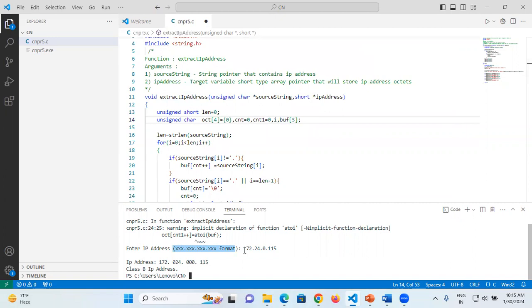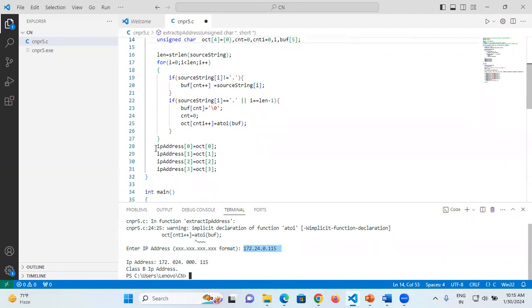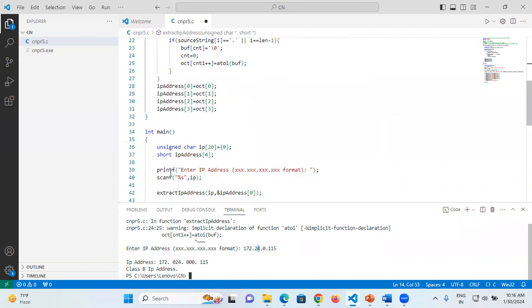As I have explained, from the first octet we will classify whether the IP belongs to class A, class B, or class C. Whatever input is given by us is taken as a string, and from the string we get an array, that is, IP address of 0 is octet 0, octet 1, and so on, mapped to the array.